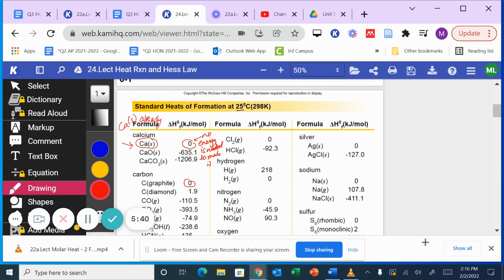If I wanted to make CaO solid, I have to combine calcium and oxygen, and then when I combine those, I'm going to give off this much energy. That's how much energy it took to form or to make that, and so on and so forth. So if I ask you, how much energy does Cl2 make to form? You're going to say 0. 0 kilojoules for every mole. If I say, I want to make HCl, how much energy is transferred? You're going to say it's going to need to mix H with a Cl, you're going to give out as exothermic 92.3 kilojoules if you had 1 mole of that. Those are all the heats of formation.